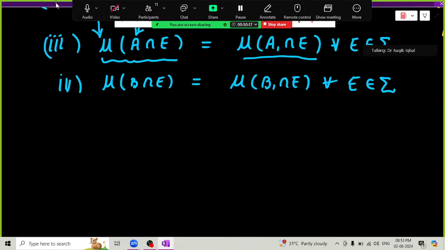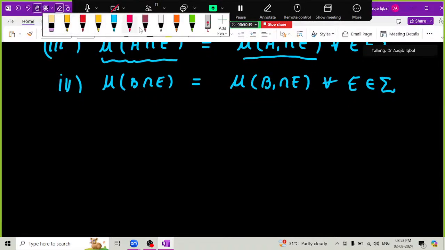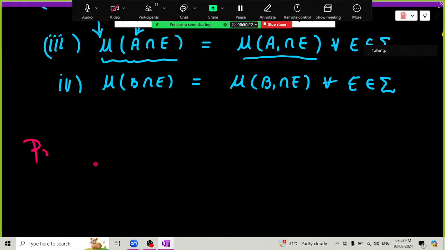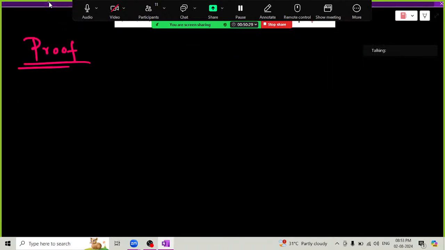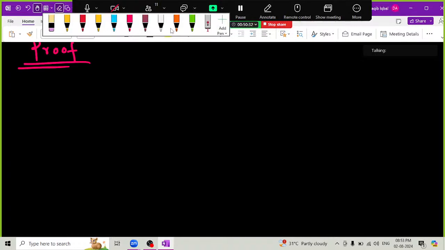So let's prove this first. A theorem की elaboration थी. Now I'll give the proof. Now what is mu? Mu is a signed measure. Signed measure में हमें पता है या तो ये इन्फिनिटी लेगा या माइनस इन्फिनिटी, दोनों इन्फिनिटीज इसमें मुमकिन नहीं है. अब यहाँ कौन सी इन्फिनिटी mu ले रहा है और ले भी रहा है या नहीं, we don't know anything, but we can ensure that mu never takes infinity.